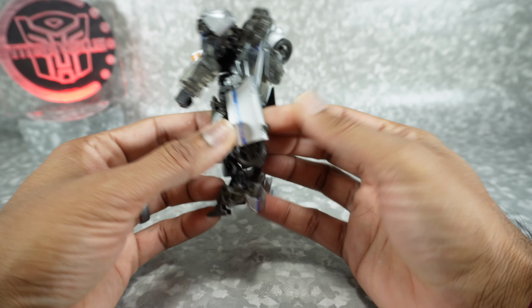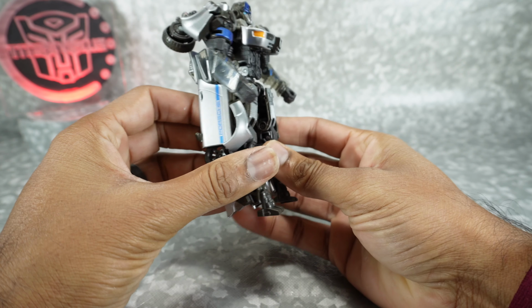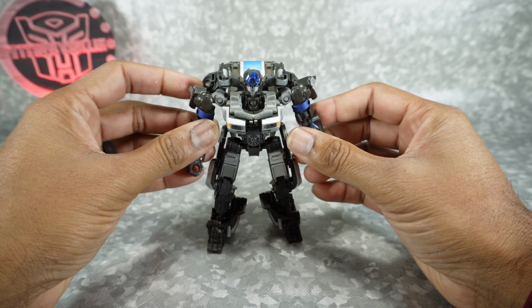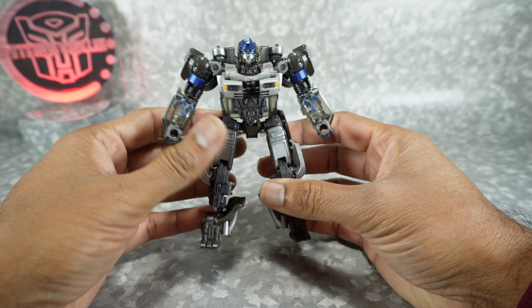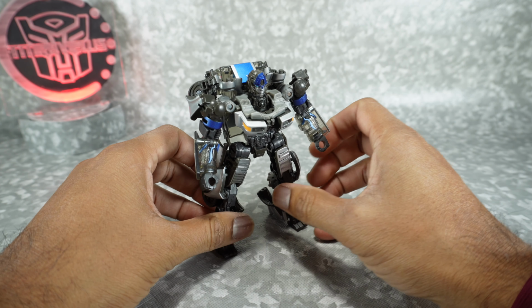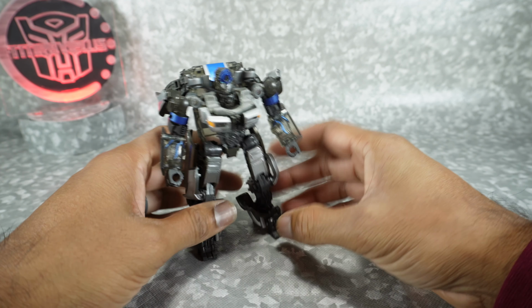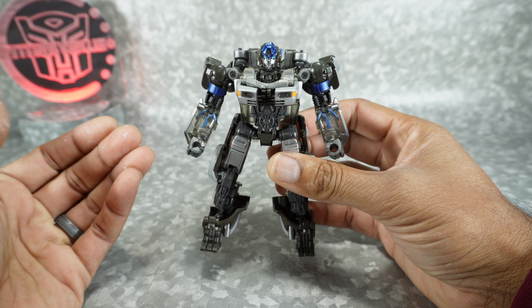I guess they couldn't figure out what to do with the doors. And you can configure it different ways. This is the most unobtrusive way to put the legs, but yeah, he just doesn't look like the movie. I think that's why a lot of people were kind of disappointed by this. But for me personally, I think the alt mode is what's cool about it. Here's the back. He's got a lot of junk in the trunk, basically the whole top of the car. But I do think the head sculpt and some of the paint does look nice.